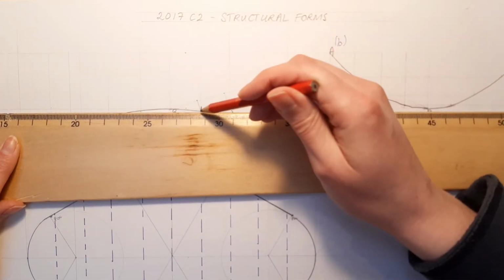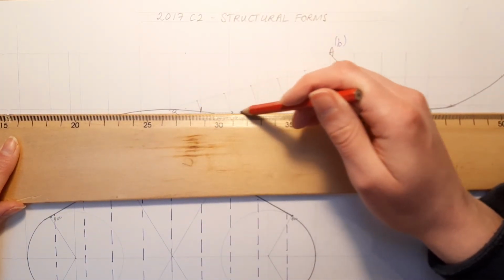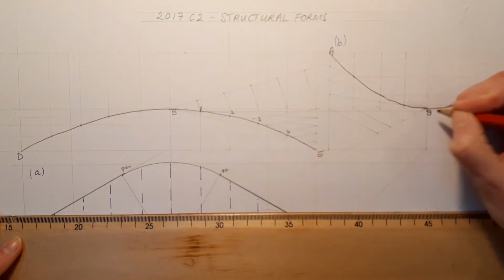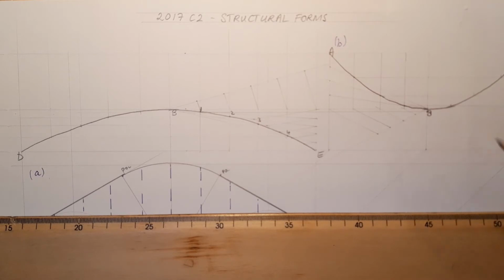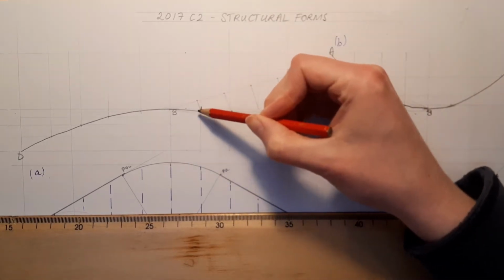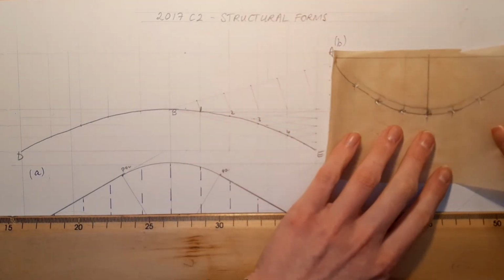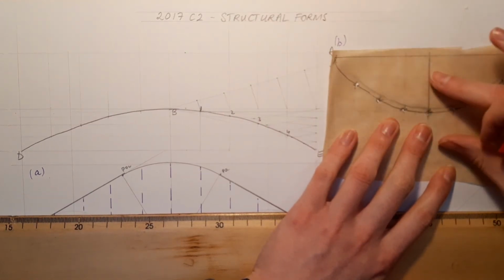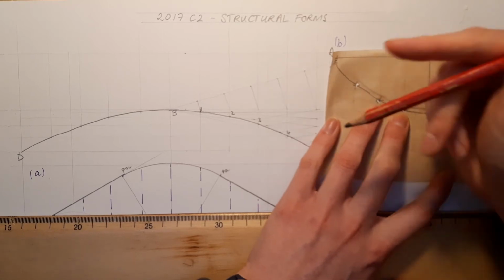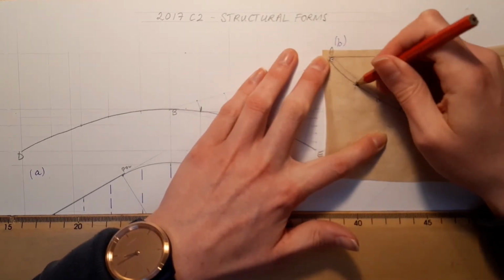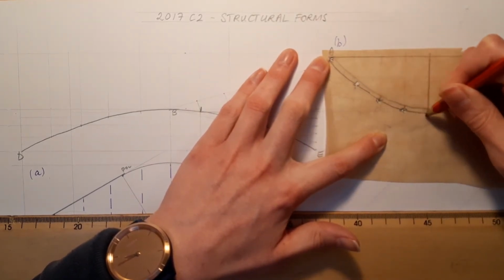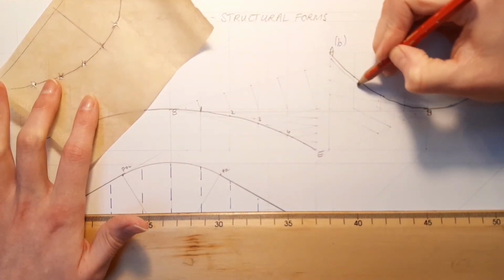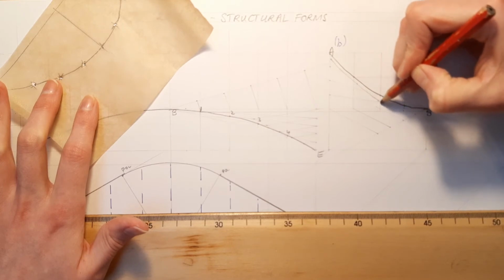So I'm bringing B, which is moved to point 1 across. So there is point 1. Because B has moved down, I'm going to put B a little lower. I'm going to make sure that the center line is on the center line. And I'm going to poke the hole through for each of the points. I'm only just going to do half of it, as you can see. And I'm going to lightly draw that curve in.